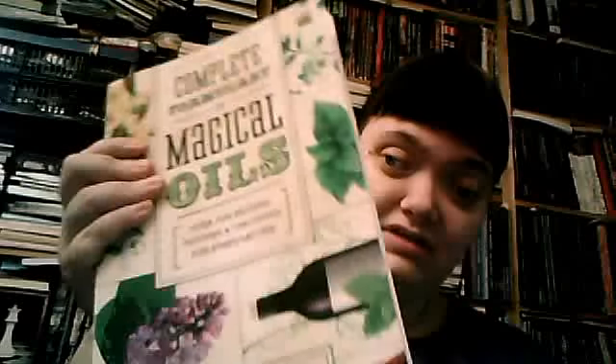Would I recommend this book? Yeah, absolutely. It's a good book. For its purposes this is really good — it's a very good reference book. It can be used both to learn more about how to use these oils for magic, and there are tons of recipes here. I really recommend it for anyone interested in the magical use of essential oils and other kinds of oils, as well as making potions and the like, to have this on your shelf as a reference. I would give this book 8 out of 10. My only real complaint, like I said, is the strange feel of the pages, which are slippery and difficult to handle. Other than that, this book is really, really good.